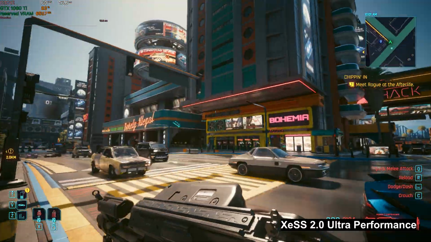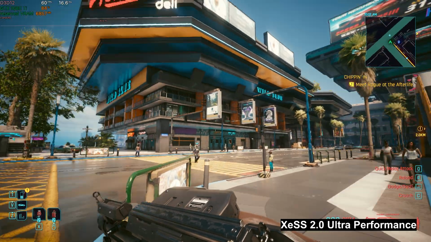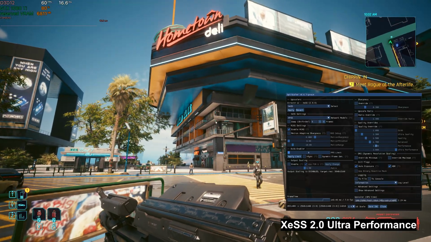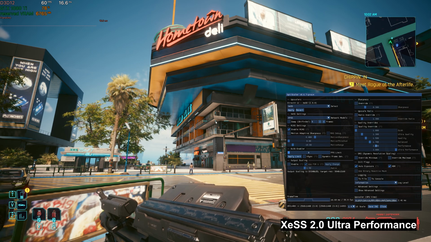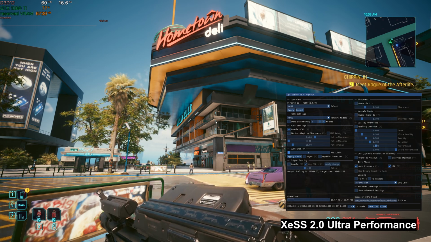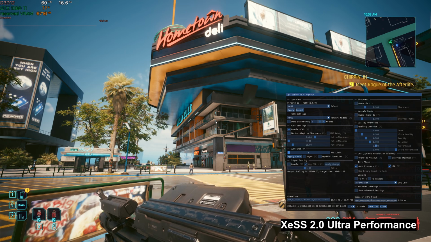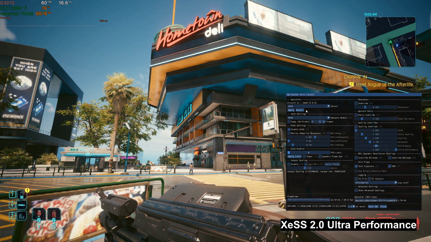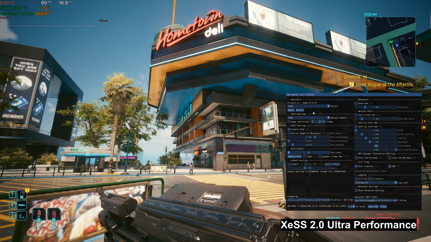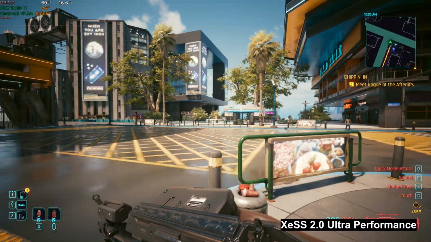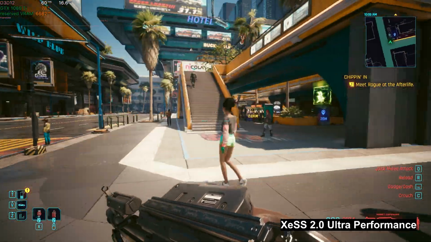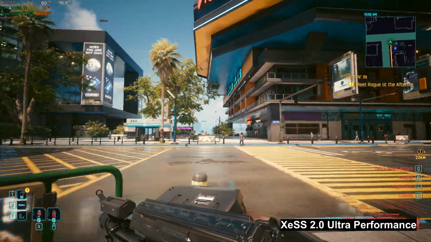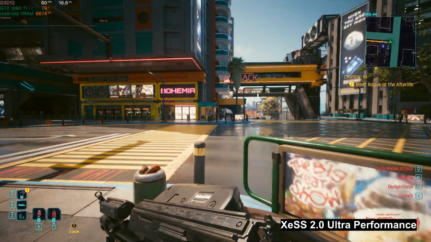So what people have done is they've ported that DLL to some other games, and so that's what I did here to Cyberpunk. And I'm using DLSS Enabler to inject the XeSS 2.0 DLL for DLSS. So that's what it says right here, and that is accurate. And it's on Ultra Performance, so it's upscaling from 480p still up to 1440p, so it's still going to look weird, but I'm telling you, I'm going to check out XeSS 1.3.1 in a sec, and it looks significantly worse.